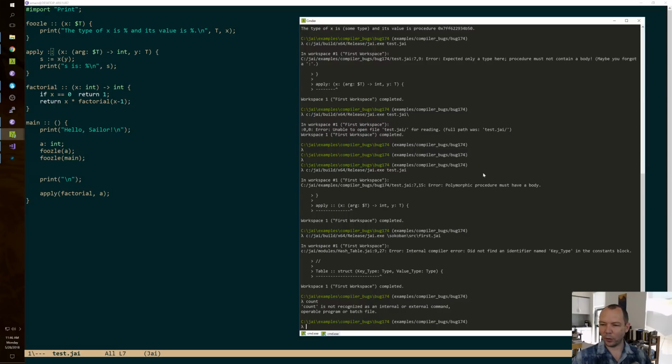Is the autopoly thing you were talking about the case where you pass a poly function as an argument and have it be instantiated? No. Autopoly is when you have a struct that's polymorphic and you don't want to have to say it's polymorphic. You can put it in the argument list for a procedure and it looks just like a regular struct. But because we know it's polymorphic, we supply the arguments. That's what that was.